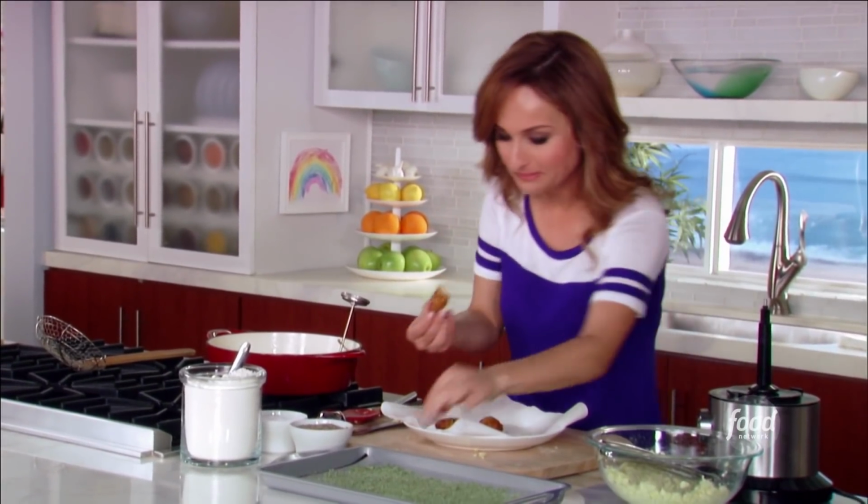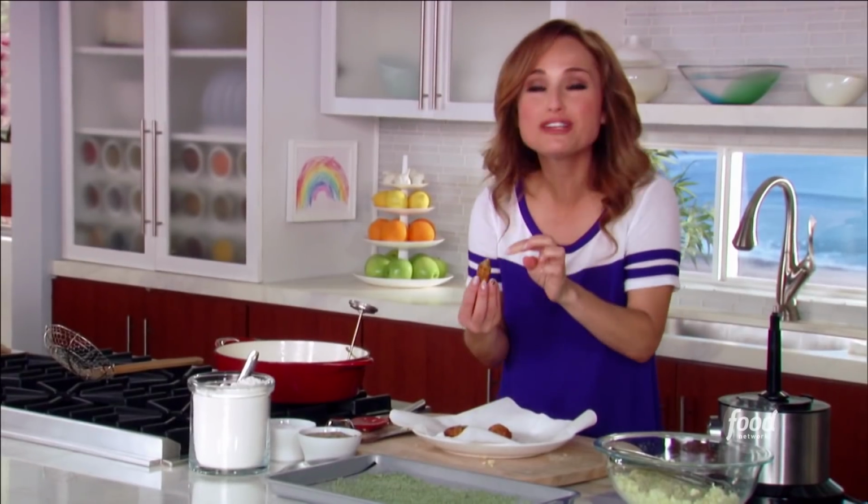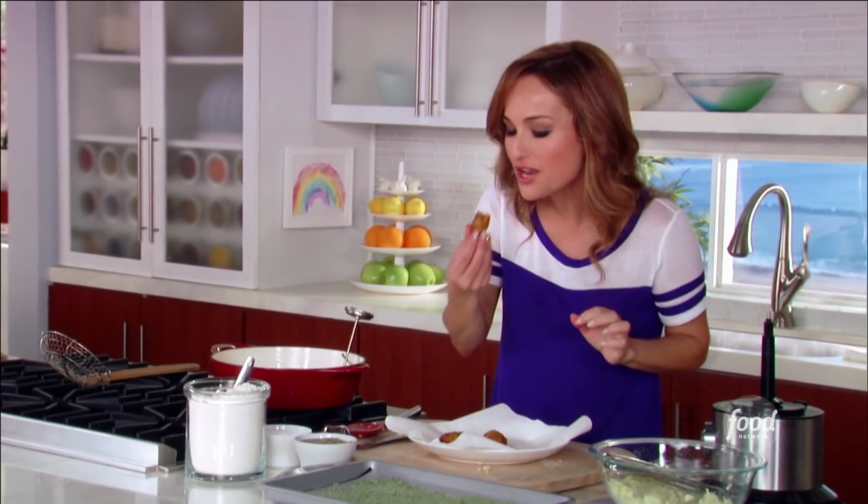Woo! Crunchy. Put a little more dill dust right on top. They're crunchy and they're nice and soft on the inside. And the dill dust just gives them some freshness.